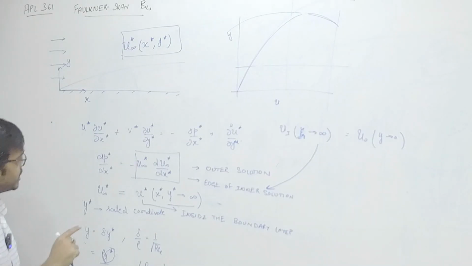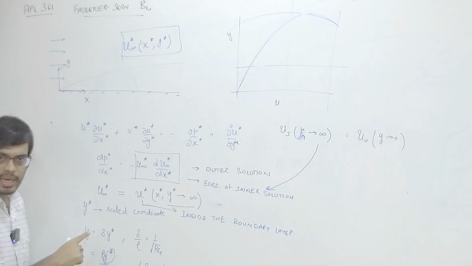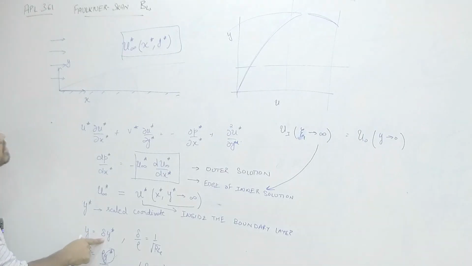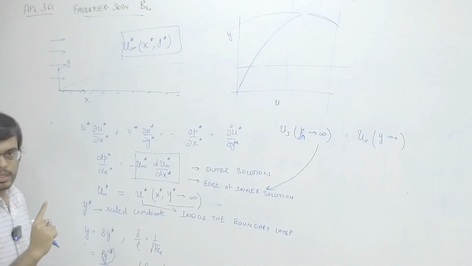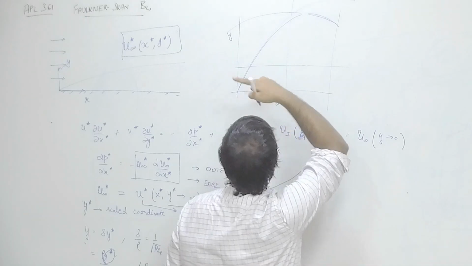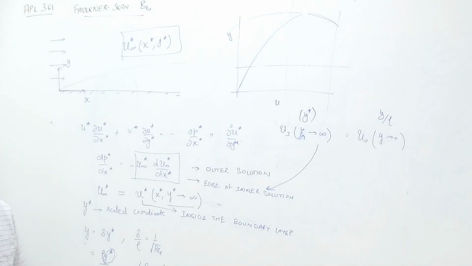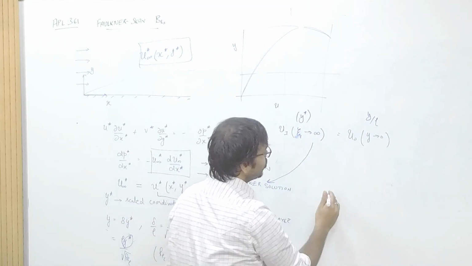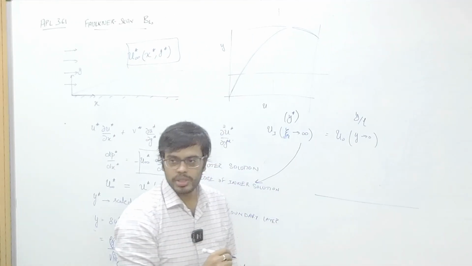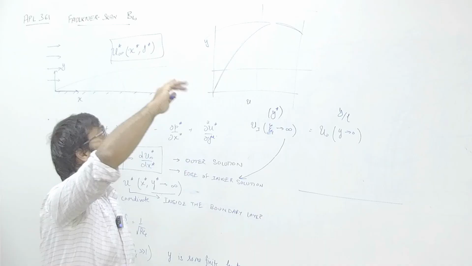What is the non-dimensionalization you have used for this y star? If your non-dimensionalization is based on delta, then you have to send this y star to infinity, which is basically this in our case. Okay, and this guy will be basically y by L. So if you are solving the non-dimensional Navier-Stokes by taking L as the characteristic length in both x and y directions, in that case you will have to solve for the solution very close to the wall, which is the ideal flow solution close to the wall, and that becomes a top boundary condition for the boundary layer.